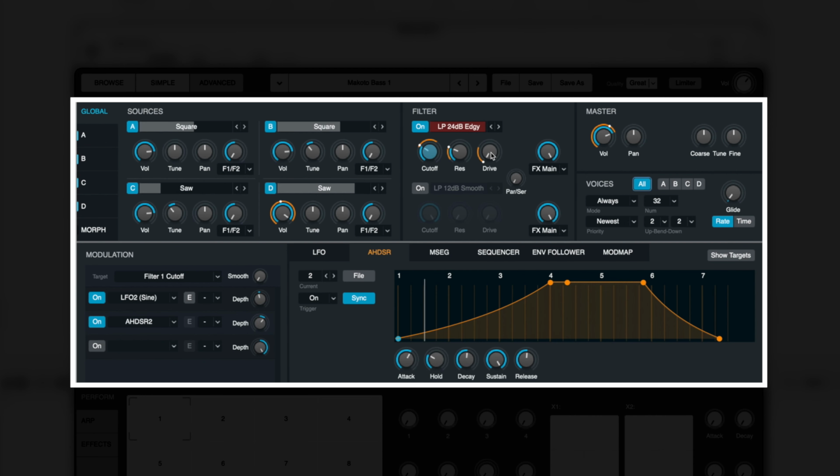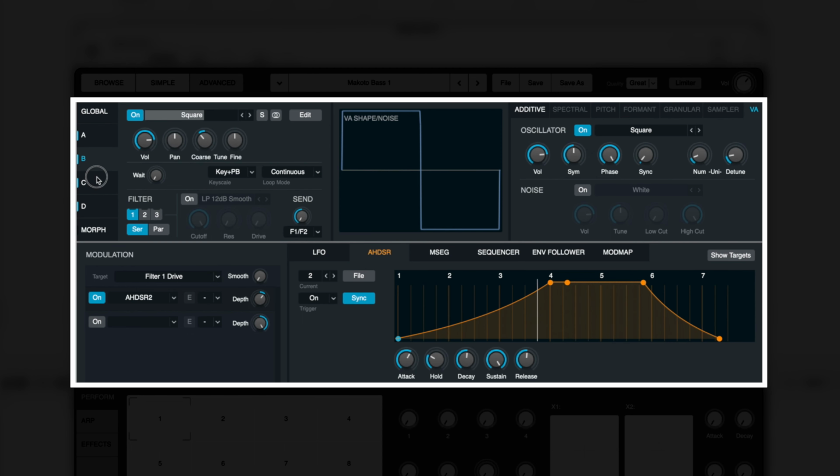The drive is doing the same thing. It's linked to the same control. But that just pushes up consistently every single time just to distort it as it rises up. And that, my friends, is quite literally it for setting it up. If you download the project, it will be in here for you as Makoto Bass 1.